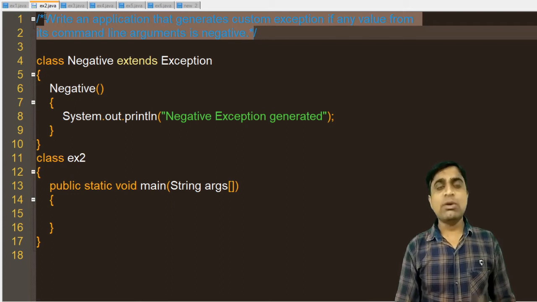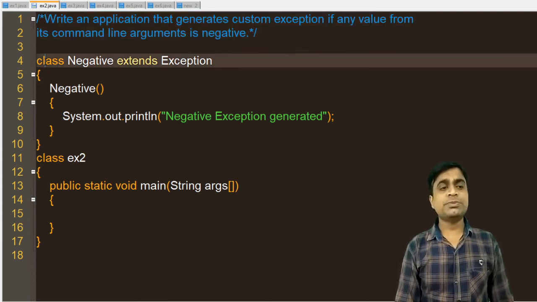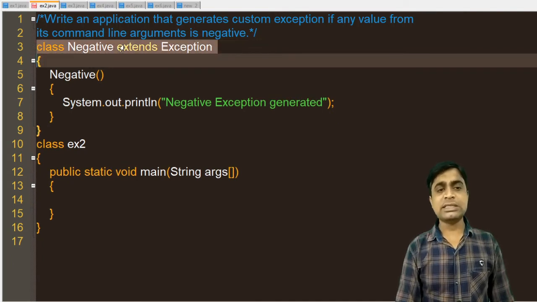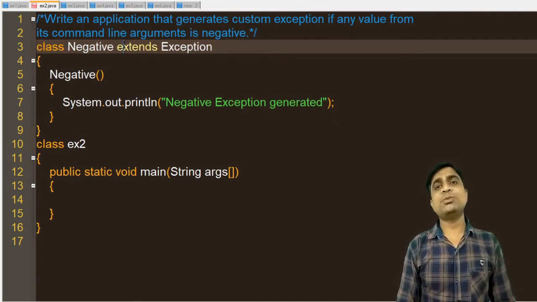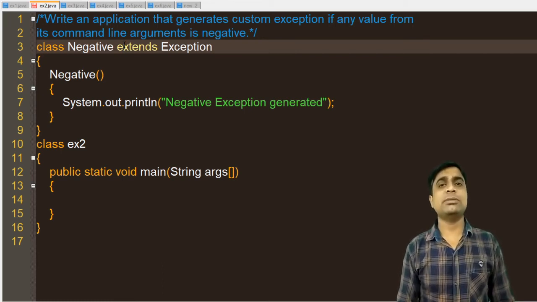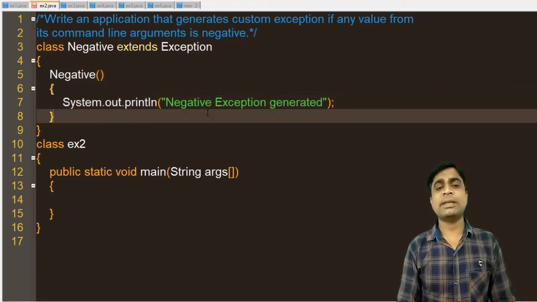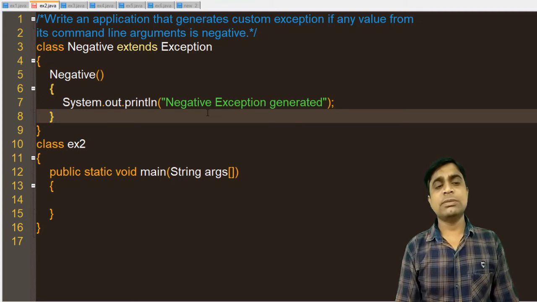So how to run this particular code? Here I am creating a class called negative, that is a subclass of Exception, because this program is only created with the use of a custom exception, as there is no specific class available for handling the negative exception, right? So here I am creating a user defined class negative, that is a part of the exception. Now I am simply creating the default constructor, and in that constructor I am passing a message.